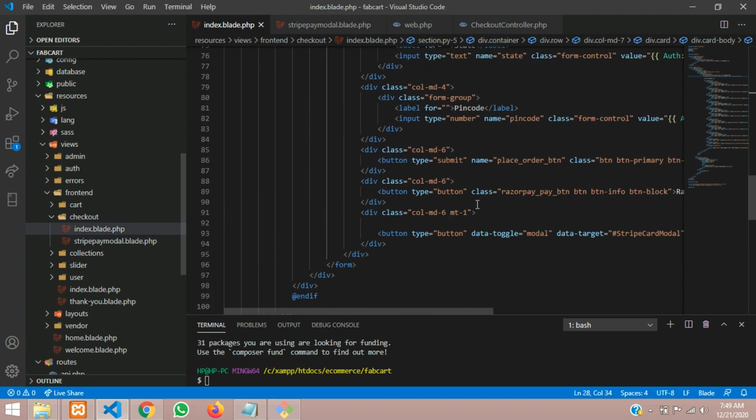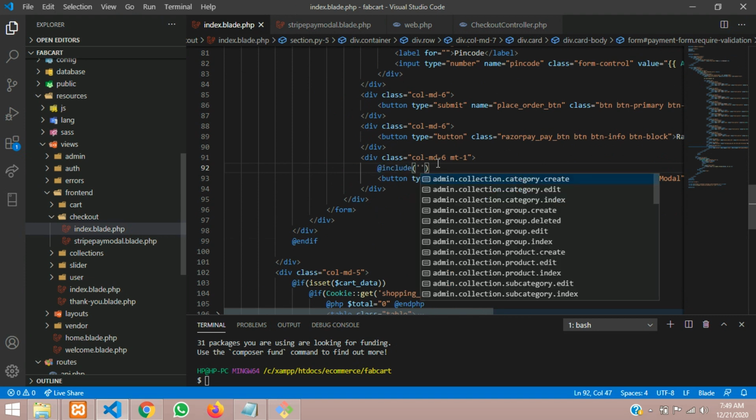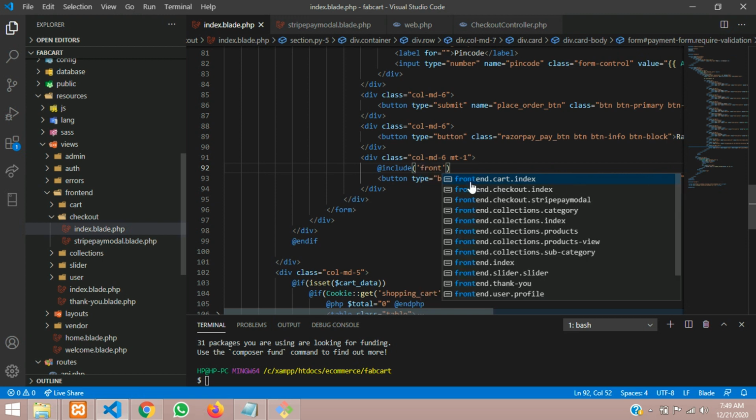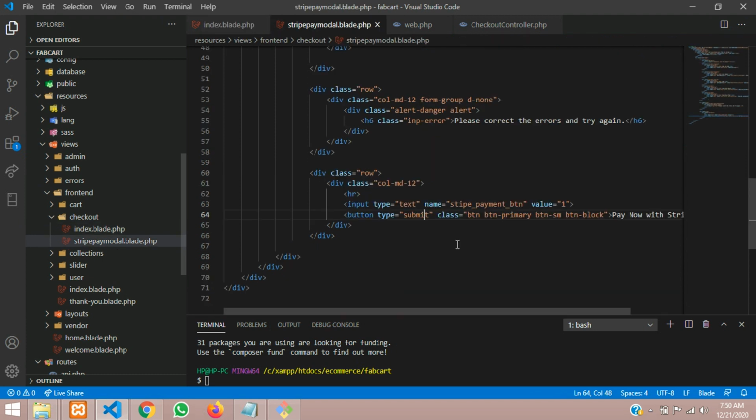Let's go below, this is my button, and just use the @include function, the Laravel way. Let's go to frontend.checkout.stripe pay modal, that's it, and this will be included in this page.